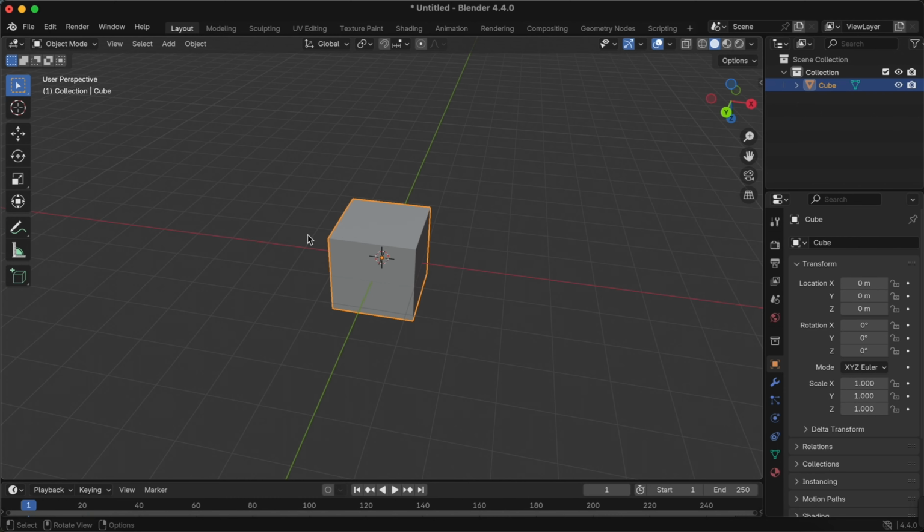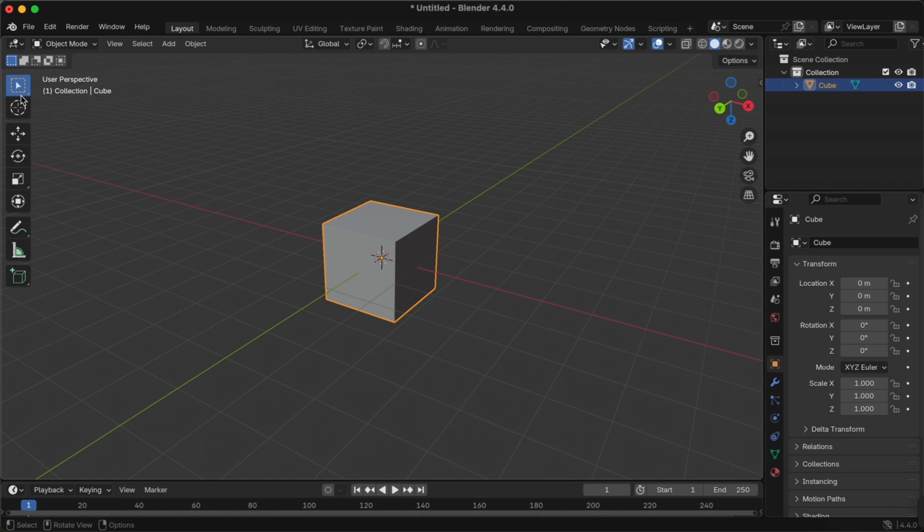So now you can see from the interface, we have this panel, which is the tool panel. On the left, you can see in the tool panel, we have the select box, we have the cursor, we have the move tool, we have the rotate tool, we have the scale and the transform. So for now, we'll be dealing with these 4 or 5 tools. So let's click on the third one, which is the move tool.